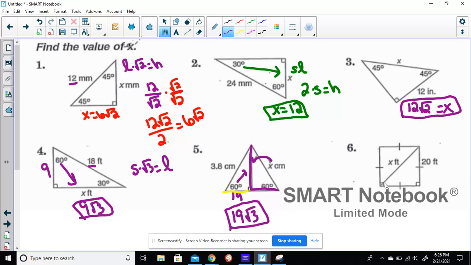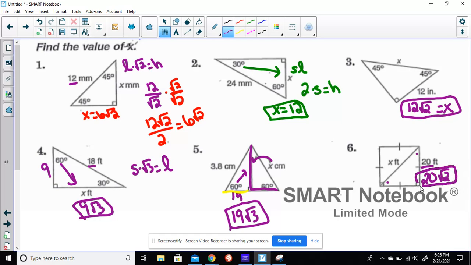And then last we have this square over here. They don't give me any angle measures here except for that 90 degrees. But we've already said that if it's an isosceles right triangle, then you know that the two angles have to be 45 degrees. So they want us to find the diagonal of this square, and we know the leg. And the relationship in this one is that the leg times the square root of 2 would be the hypotenuse. And so that is our answer here.